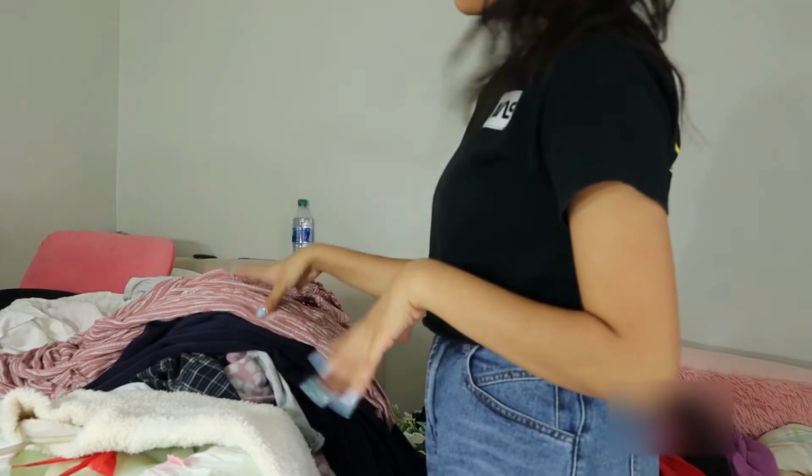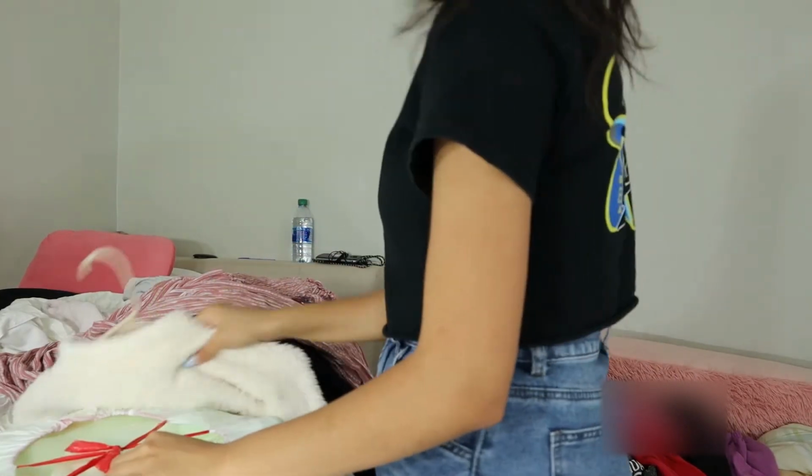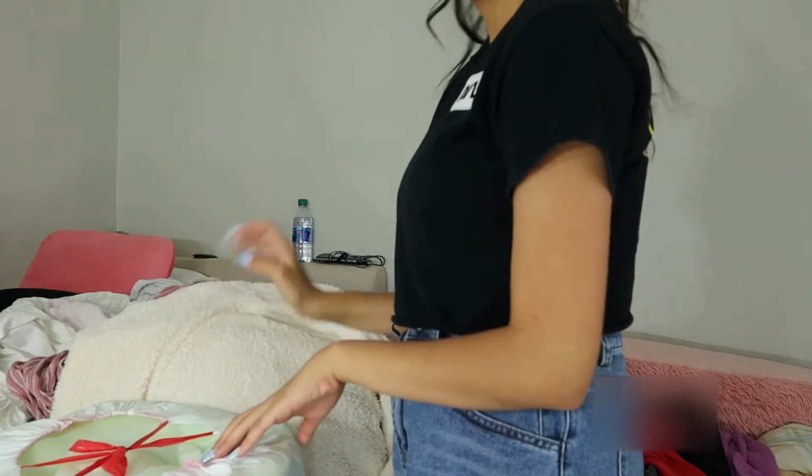So I'm gonna look for a box so that I can start packing stuff, and I'm gonna do a little montage so you guys can see. Don't mind the mess, because there's obviously a mess because I'm moving out and I need to take out stuff. Okay, so this is the pile of mess that I already made. I'm gonna be putting these in boxes.